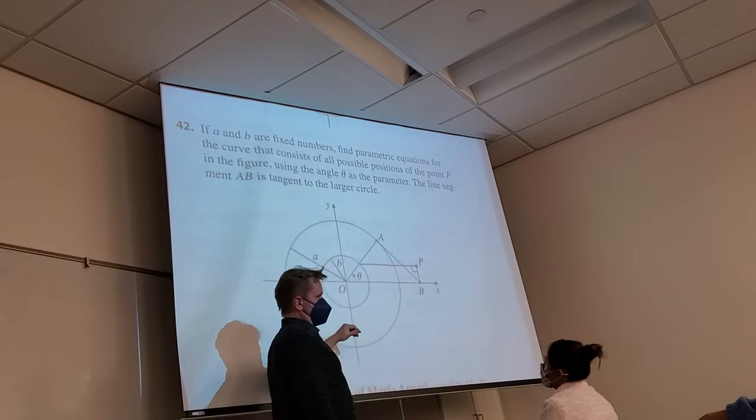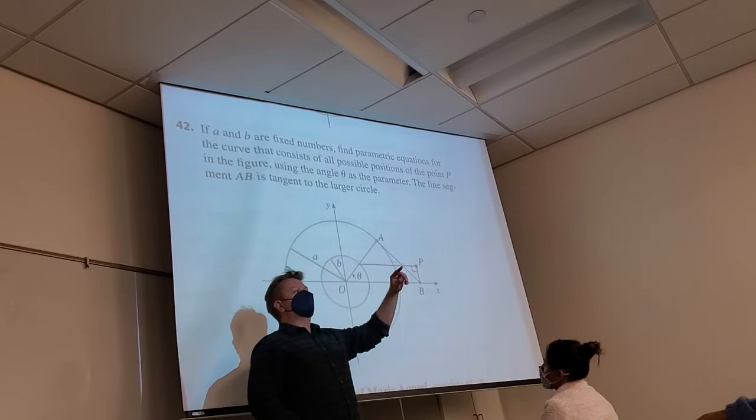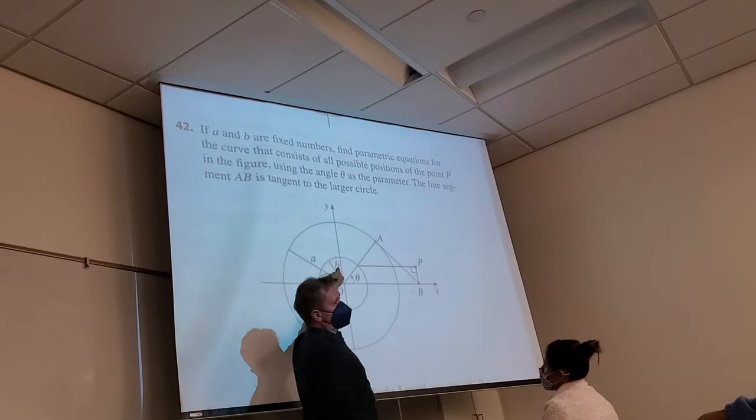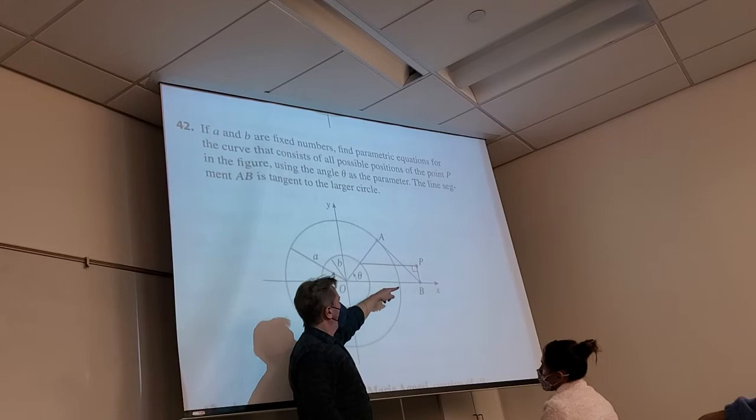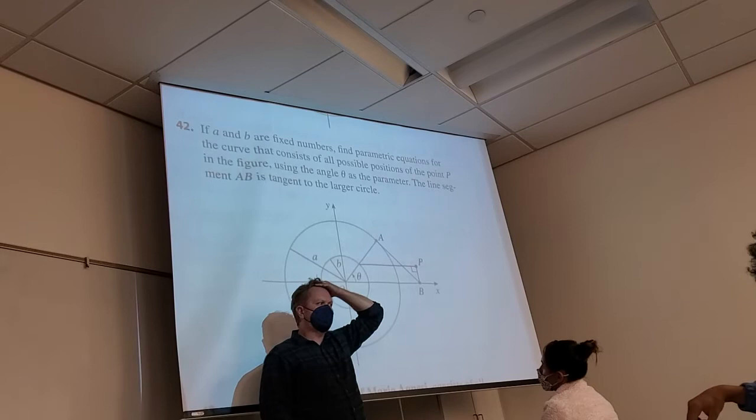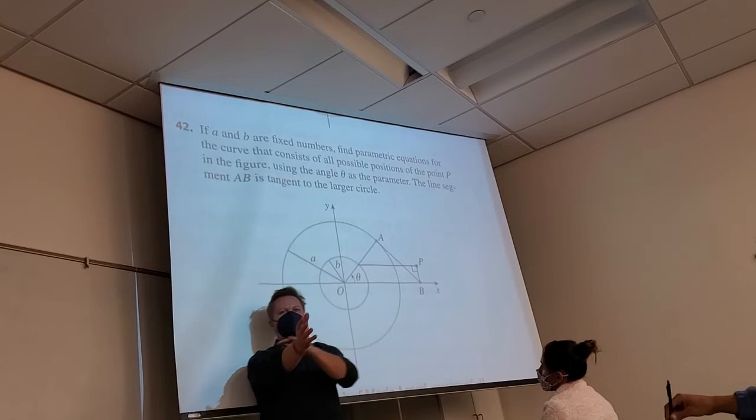Real quick, what I mean by do you have enough to start thinking about it is, do you know what your goal is? Yes. You're trying to get X in terms of theta, and A and B are constants, so they have to be functions of theta, but A and B are obviously going to show up. I would try to change the angle a little bit and think about what changes when you do that. That might inform you about what the function has to be. We'll come back to that after people have had a chance to try it.